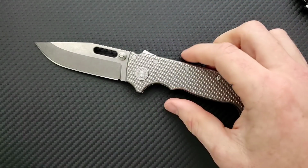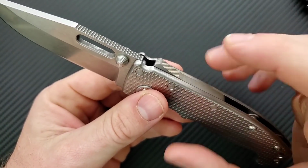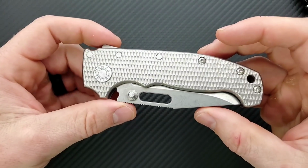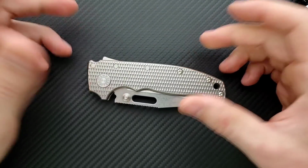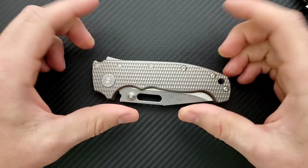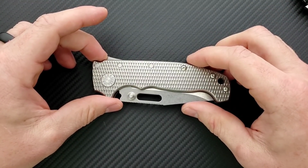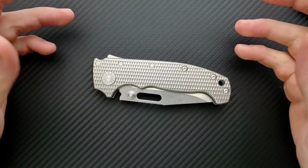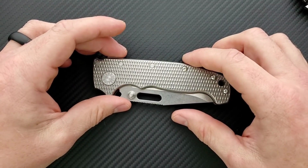Anybody who's watched Nick Shabazz take this thing apart will know exactly how strong this thing is. A lot of people are referring to the Shark Lock as essentially a one-handed, fidgety version of the Triad Lock. I don't know if it's exactly as strong as the Triad Lock, but just by looking at that disassembly video, I can say, yeah, this thing locks up ridiculously solid. Even if it's only 75% the strength of the Triad Lock, let's say hypothetically, it's still massively overkill.